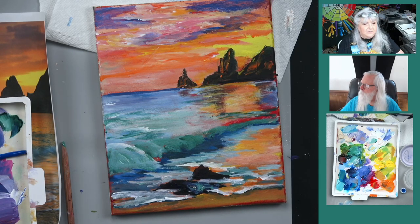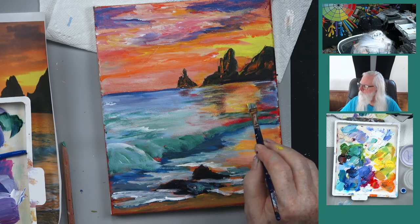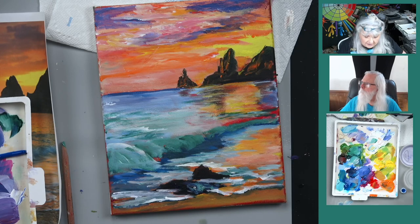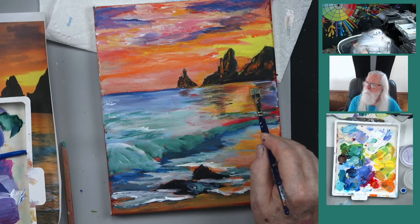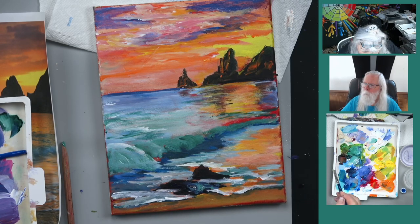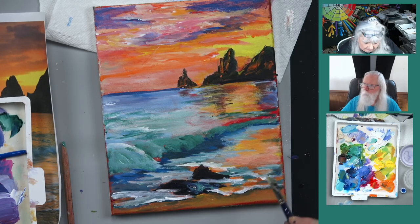Yeah, like that. Okay. So now what we want to do. I probably will want a little bit more yellow right in here. This is cad yellow light color. A few little drops, just a few little something right here. Right there, okay. And I think I want a little bit of this brown back here. Okay, so we got that, right? And let's see, we want a little bit of this beach color here. Something coming back that way, break that line up.